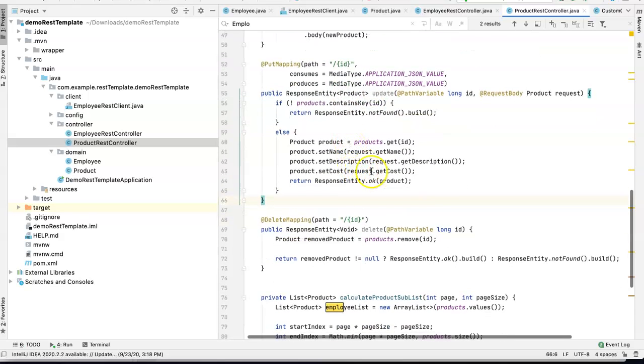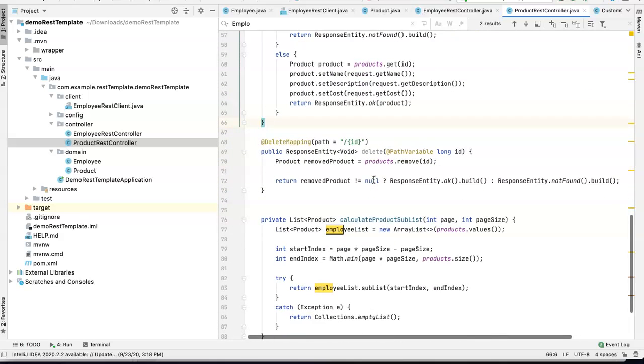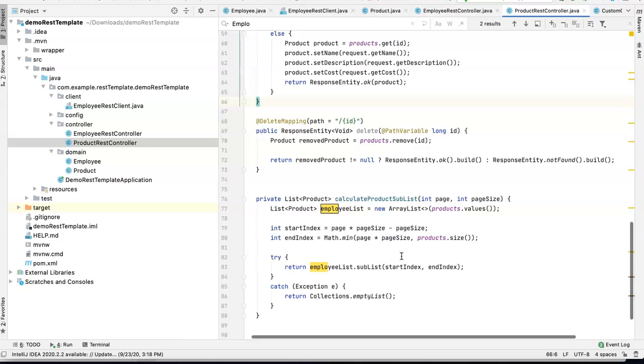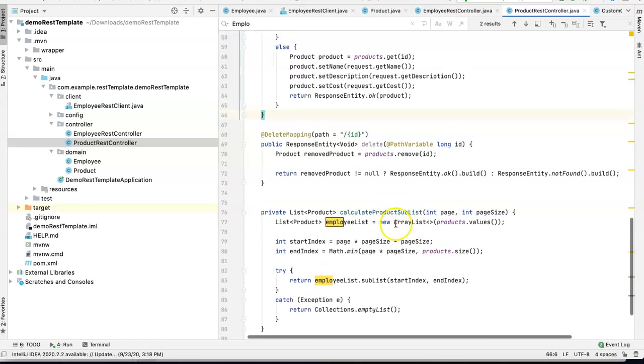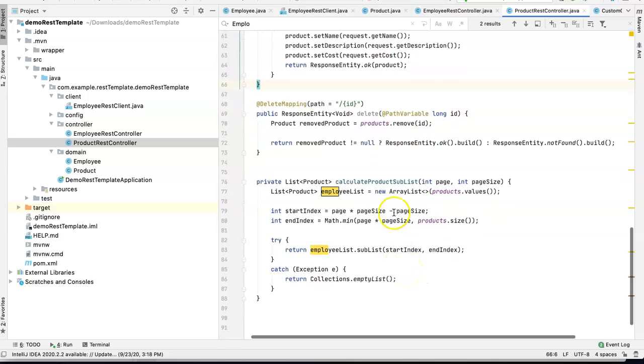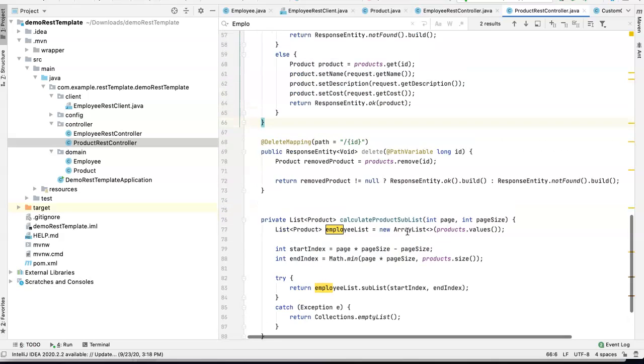If not, it displays the data. Same thing with the delete. This piece of the method is not implemented for page size. We don't have enough data, but that is something that comes out of the box. If you want this method to be used, you can just use it in your implementation.